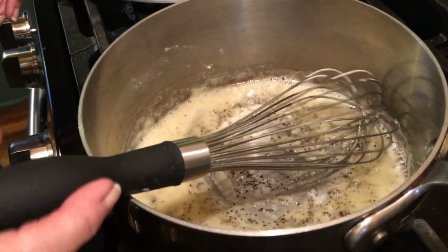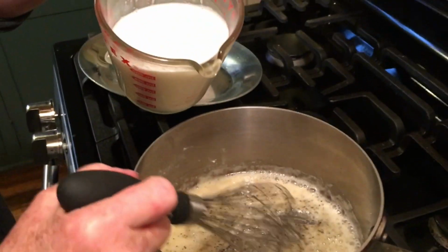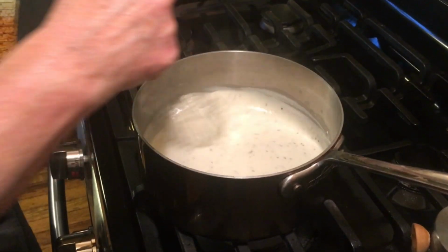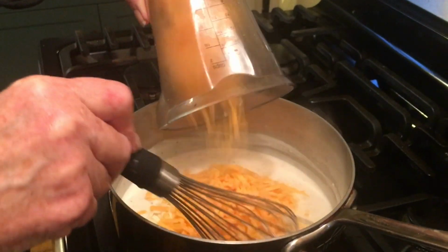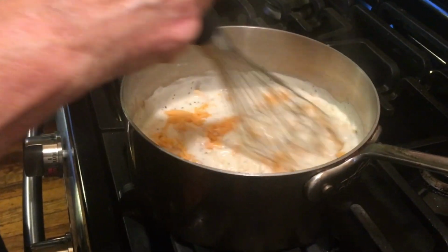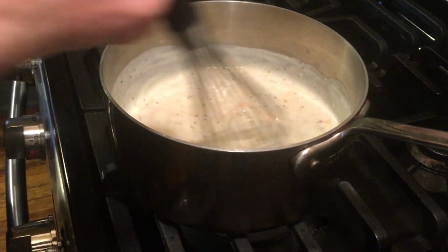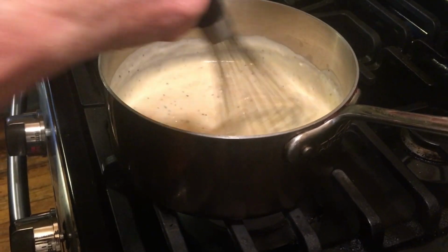And now it's time to start adding our slow additions of our 2 cups of warm milk. So as you can see, our sauce is thickened beautifully. And now it's time to add the entire 1.5 cups of cheese, cheddar and Monterey Jack. You can be creative with the cheeses and use whatever you like, but this is my favorite and preferred combination. Gently stir it around until the cheese melts. And at that point, your sauce is actually finished, and it's time to assemble our casserole.